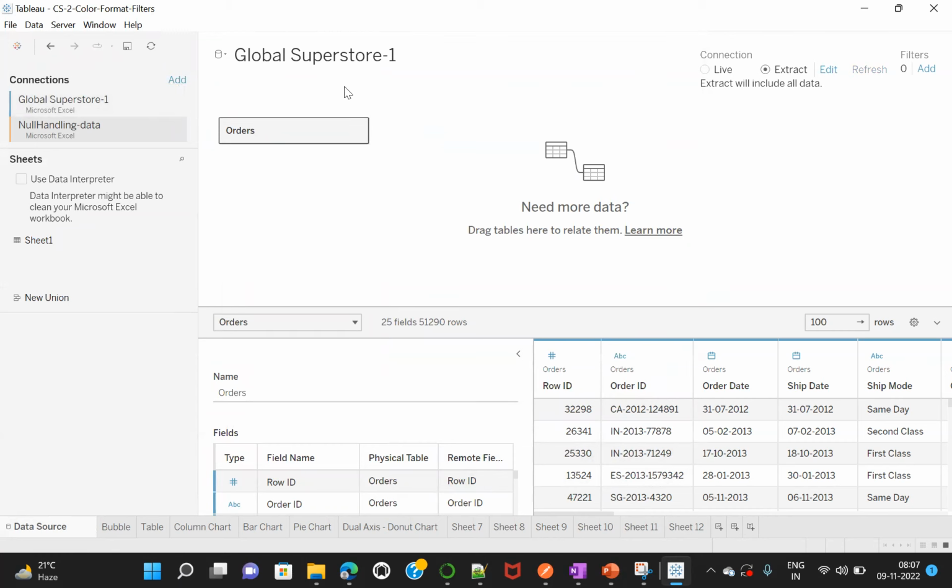What matters is that we have to just join, or blend, whatever we are using, and that has to be applied properly. We will see the joins and the blending of different data sources in the later classes. So for now, we are just going to see some calculations. Okay, let's get this data, and this data is null handling data. Let's see what this data is.